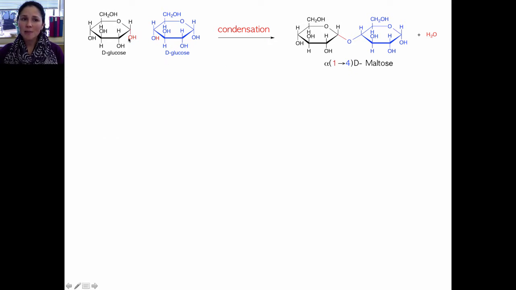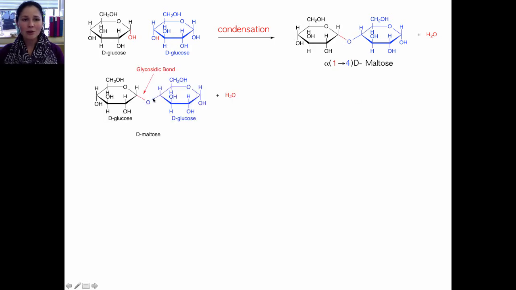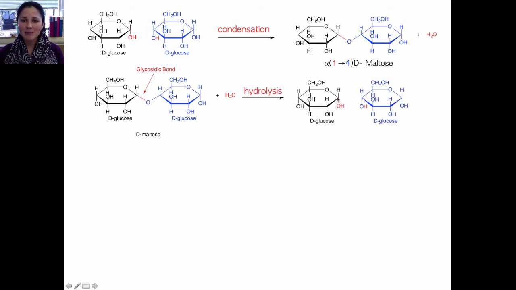Whichever carbon loses a bond to oxygen gains a new bond to oxygen in the product. This new bond in a disaccharide is called a glycosidic bond. And it's also the bond that you cut when you do a hydrolysis reaction. In a hydrolysis reaction of a disaccharide, you cut the glycosidic bond. The anomeric carbon is the carbon that has the most bonds to oxygen, and it will lose this bond. That bond will be replaced by an OH group on the anomeric carbon, and the oxygen of the other molecule will gain a hydrogen. Hydrolysis literally means to cut a bond with water.